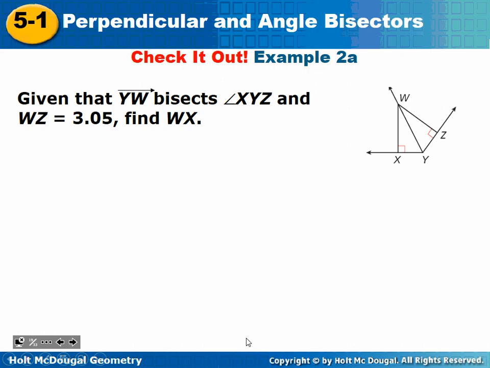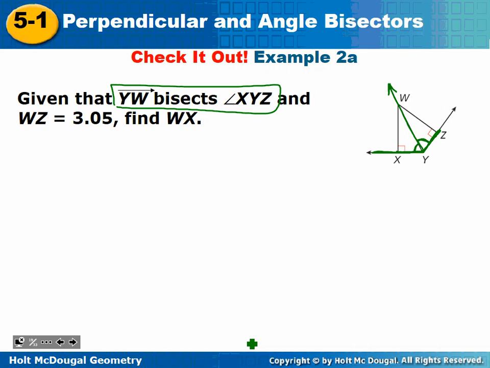No. Based on this picture, we don't have either of those things. But if we read the directions, it says, given that YW bisects angle XYZ. So now we need to mark that in our picture. YW bisects which angle? XYZ. So put your pencil at X, go from X to Y to Z. That's the angle that's being split into two congruent parts. So which two angles are we saying are congruent here? XYW, this angle, and ZYW, this angle. Does everybody see the angle based on what it was saying in the directions? Okay, now we do have an angle bisector.